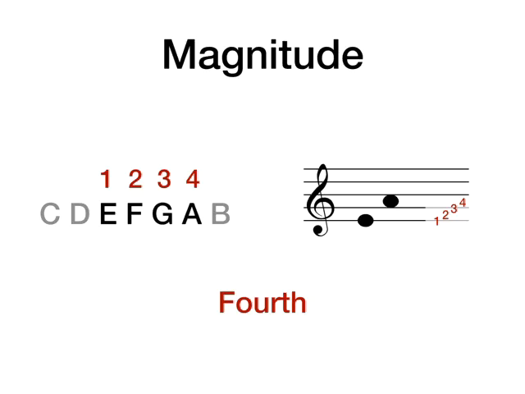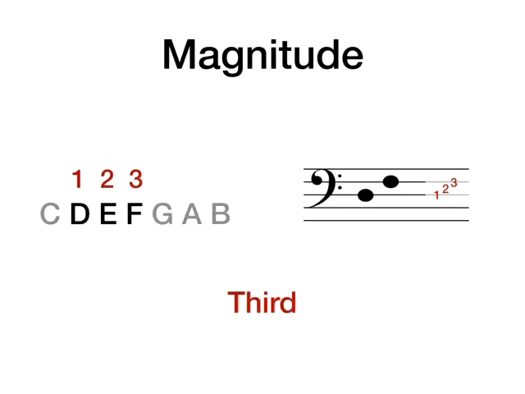Because the lines and spaces on a staff are correlated 1-to-1 with the letters of the musical alphabet, we can equivalently just count lines and spaces. For instance, E on the bottom line is 1, the next space is 2, the second line is 3, and the second space is 4. This gives us the same answer of a magnitude 4, or we'll call the interval a fourth.